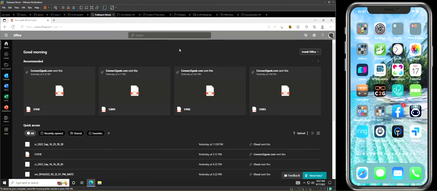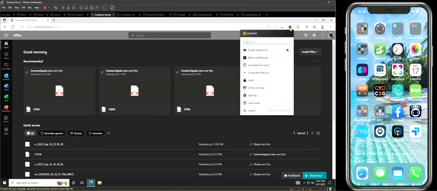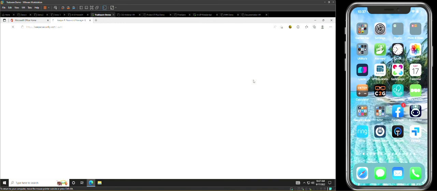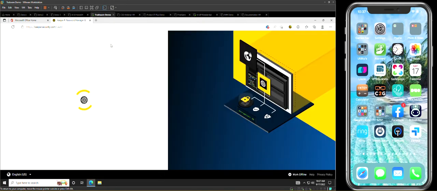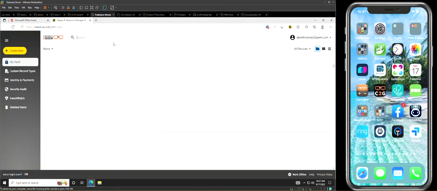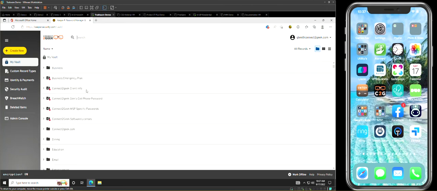Went a little bit slower that time so you could see it. And now I'm logged into my password manager so that it can autofill all those websites and stuff that still require a username and password.